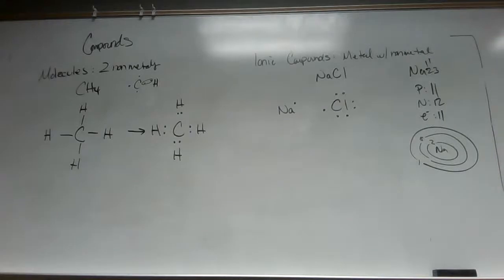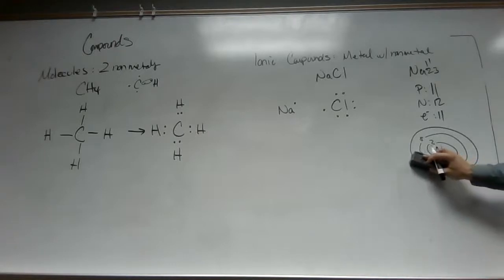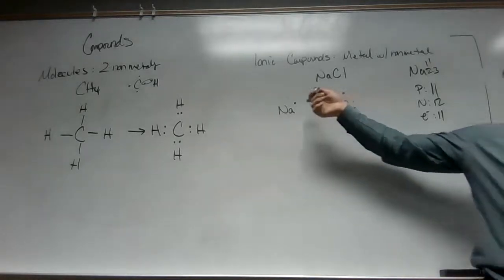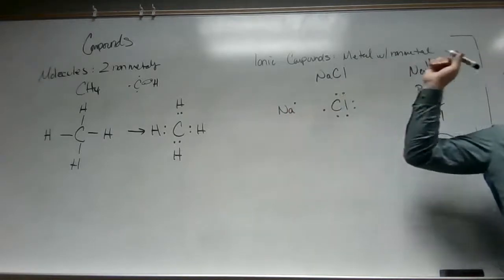So what's going to happen if sodium gives up that 1 electron? How many electrons remain in its outer shell? None or 8. If sodium gives up this electron, that's the only electron in that shell. Now its outer shell has 8 electrons, which is stable. So just as much as chlorine has an attraction for that electron, sodium wants it gone.